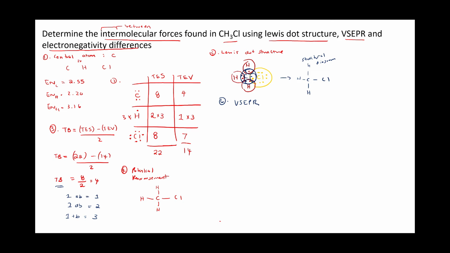Well, what VSEPR stands for is the valence shell electron pair repulsion. It's a 3-dimensional geometry of the molecular shape. So what we need to understand here is the total number of bonding atoms and lone pairs, and from this we can figure out the total number of electron groups. Now the number associated with the electron groups is also given another value. It's called the steric number.